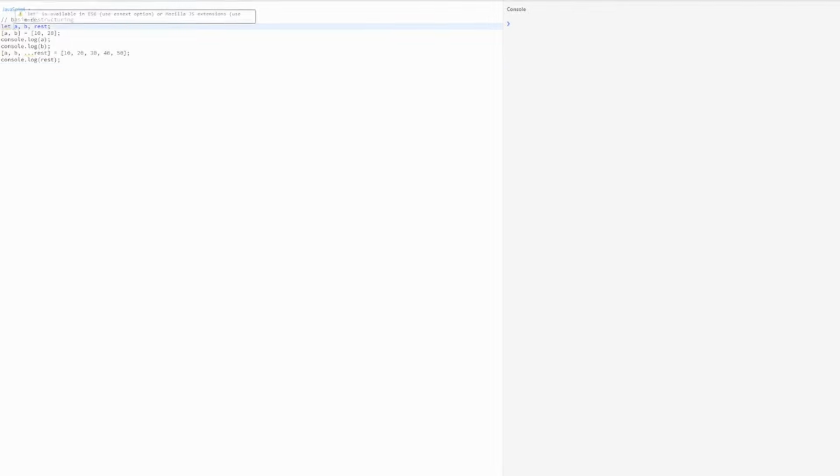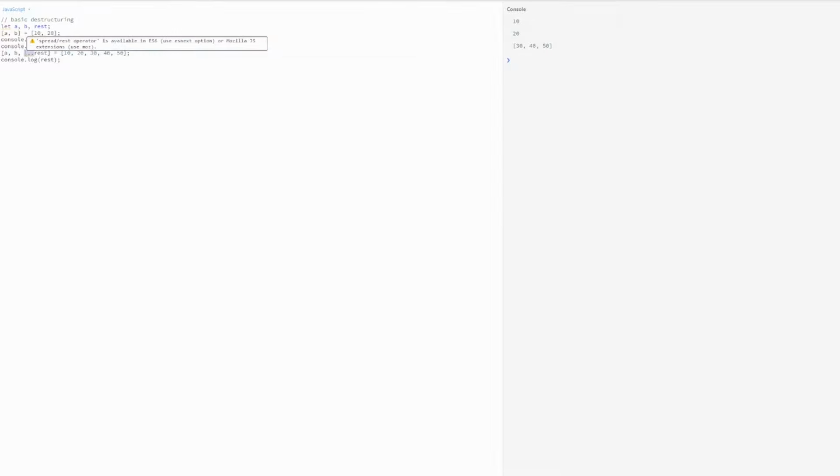So let's say we define three variables, A, B, and rest. So in the JavaScript programming language, we can create this array right here with A and B in it, and we can set them both equal to 10 and 20 at the same time. So then we're doing two assignments at once within one line. We can just run this real quick, see what we get. So we would expect A to be 10 and B to be 20.